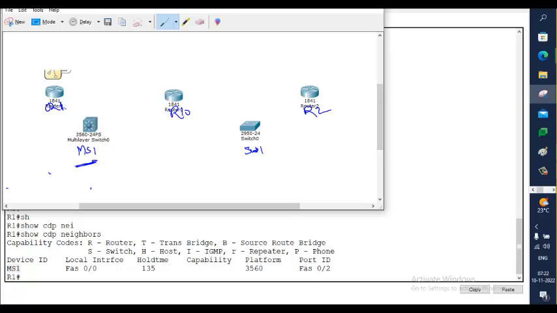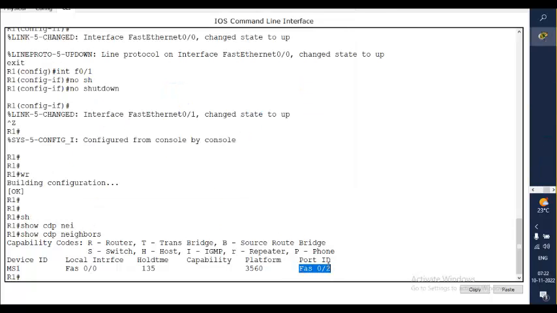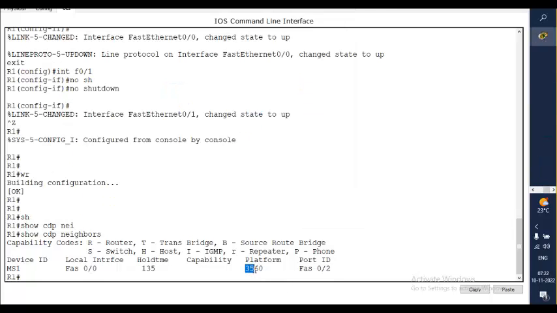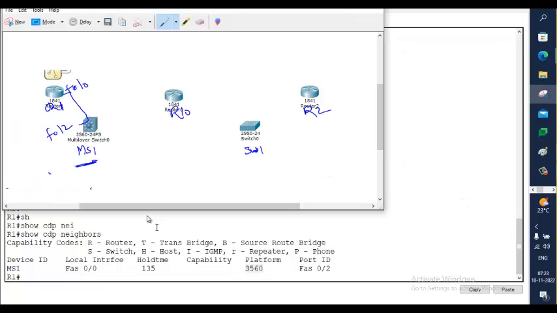And the local interface name is F0/0. The remote port, meaning on the switch, is F0/2. And the make of the switch is 3560. You can see even here, 3560.